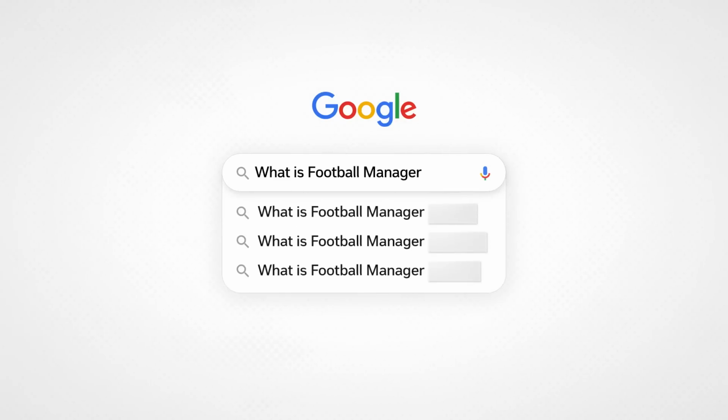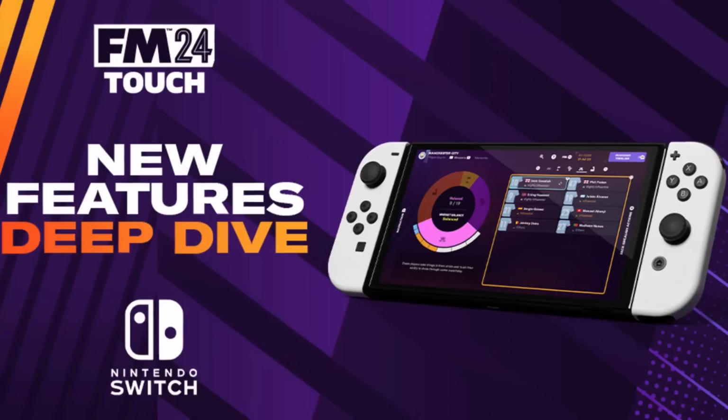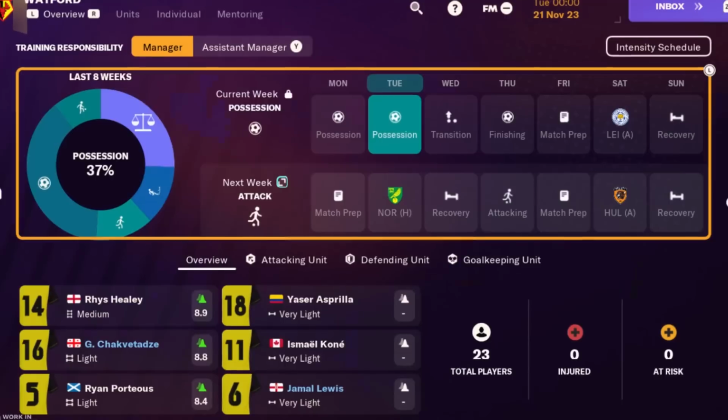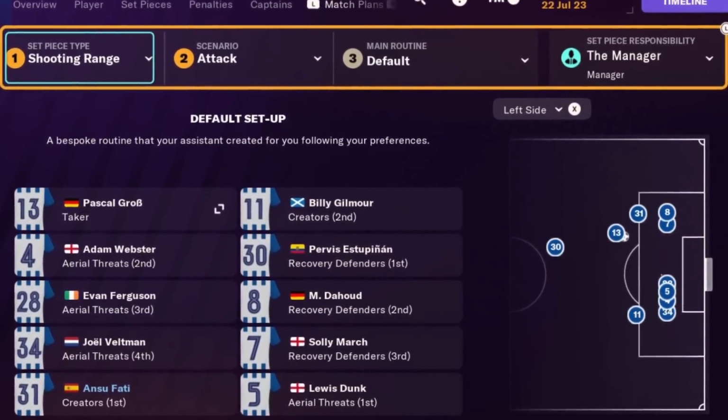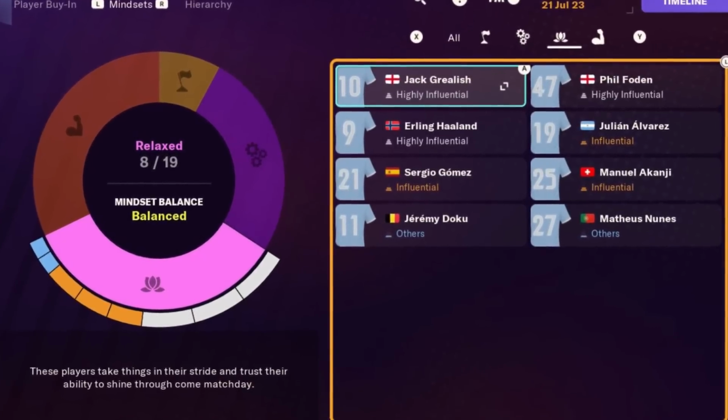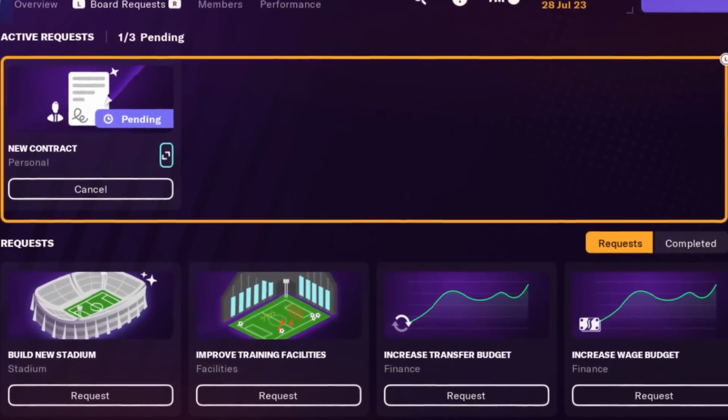All right, next panel thing. What is Football Manager Touch? Football Manager Touch is a version of Football Manager that is a little more watered down. They take out certain features. I haven't played Football Manager Touch in like 4 or 5 years, but they streamline the game a little bit, like they make it more accessible. It's a great starter version of the game where you can play that and get yourself into the full game. The full game is really hard to get into, but Touch also makes it easier to run on things like console.